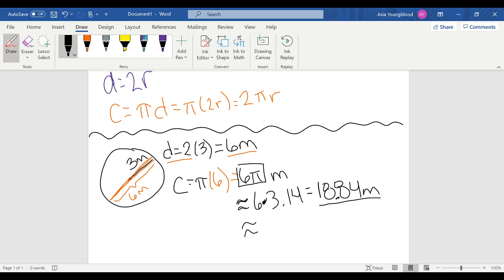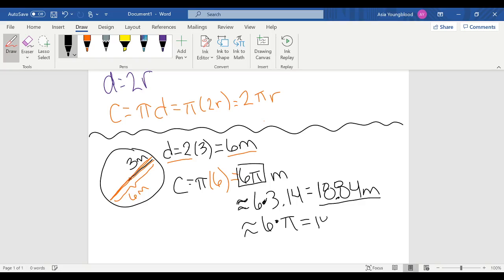To get an even more precise approximation, you could actually use the pi value in your calculator. Your calculator isn't perfect, but it's definitely going to give you a better approximation, because it carries the decimal out further than just the 1/4. So if we do 6 times pi, using the pi button in our calculator, it did give me a few more decimal places, so I'll include those so you can see.